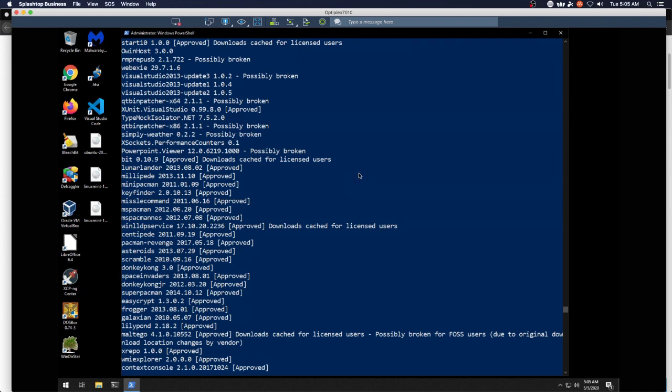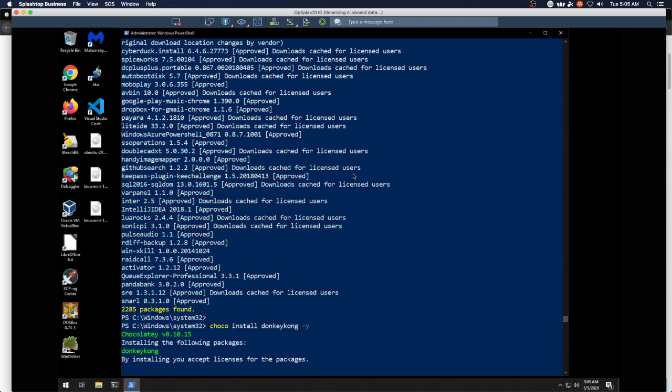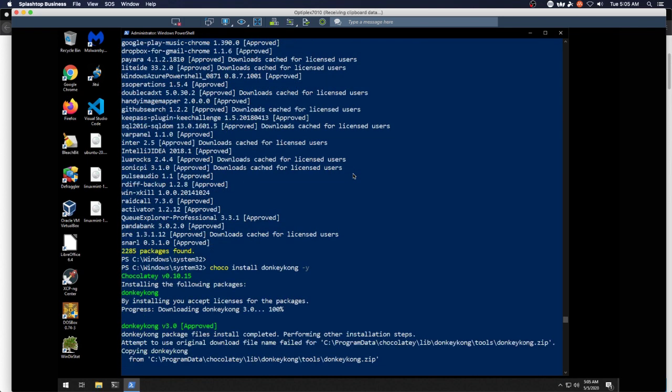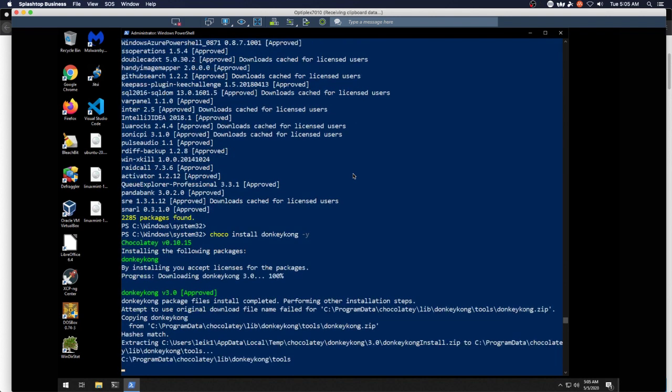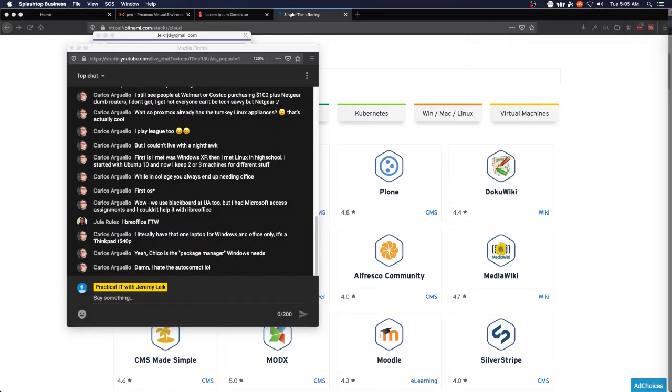I did not realize they had a Donkey Kong game available. Why not? Not sure how well it'll run remoted into the machine, but hey, why not? Keep this going for a few more minutes.